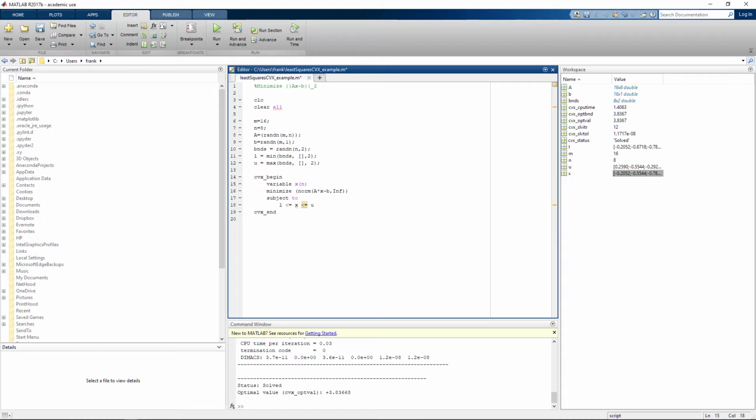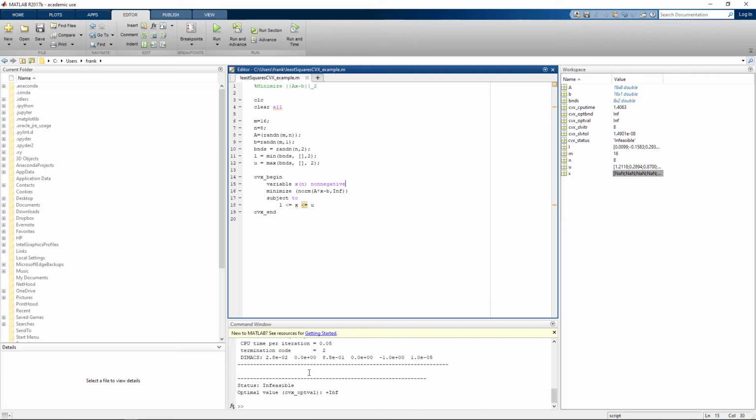We can do other things as well. So, for example, we can specify constraints on the variable. So, one thing I could do here is I could use non-negative, right? So, let's see what happens if I do that.